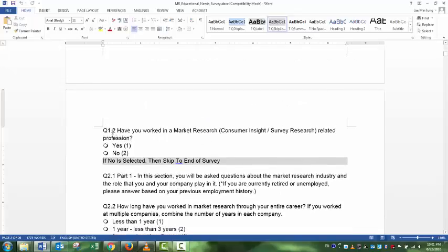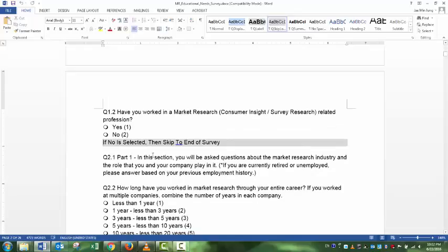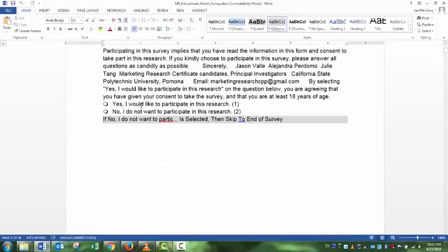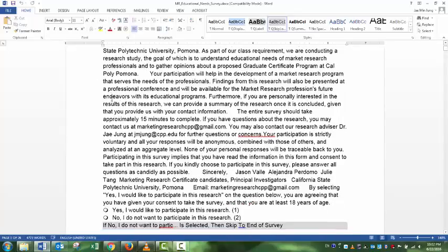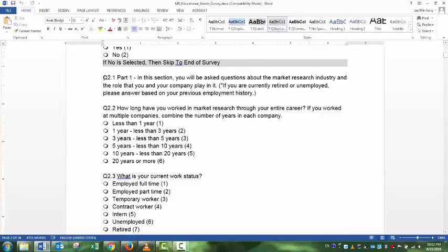So in other words, the questions are organized as Q1.1 and Q1.2, and then it jumped to Q2.1 and Q2.2. That suggests that Qualtrics organizes question numbers by section. So we had a first section with 2 questions, and then we have another section, section 2, which is part 1.